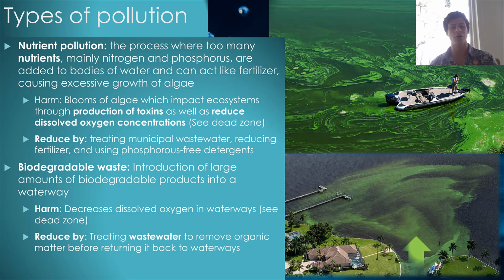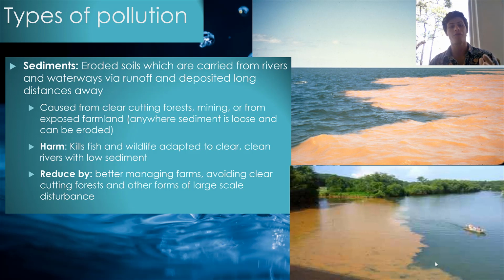This is the introduction of large amounts of biodegradable products, normally feces or some sort of organic substance that is introduced into a waterway. It similarly decreases dissolved oxygen in waterways simply because it creates a dead zone very similar to nutrient pollution. And we can also treat biodegradable wastes by treating wastewater to remove that organic matter before it even enters waterways.